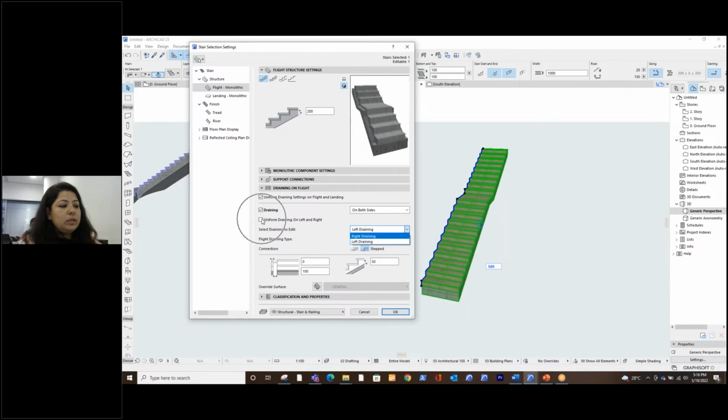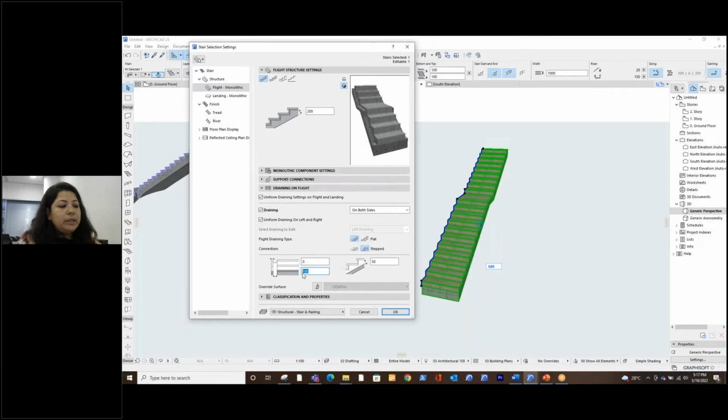So let's say I want the drains to be similar on both sides. It gives you an option to decide whether you want it flat or stepped. So you can select the draining type. Let's say right now its draining shape is flat, and if you pick up the other one, then it's stepped, as you can see in the preview also. So let me keep this as flat.